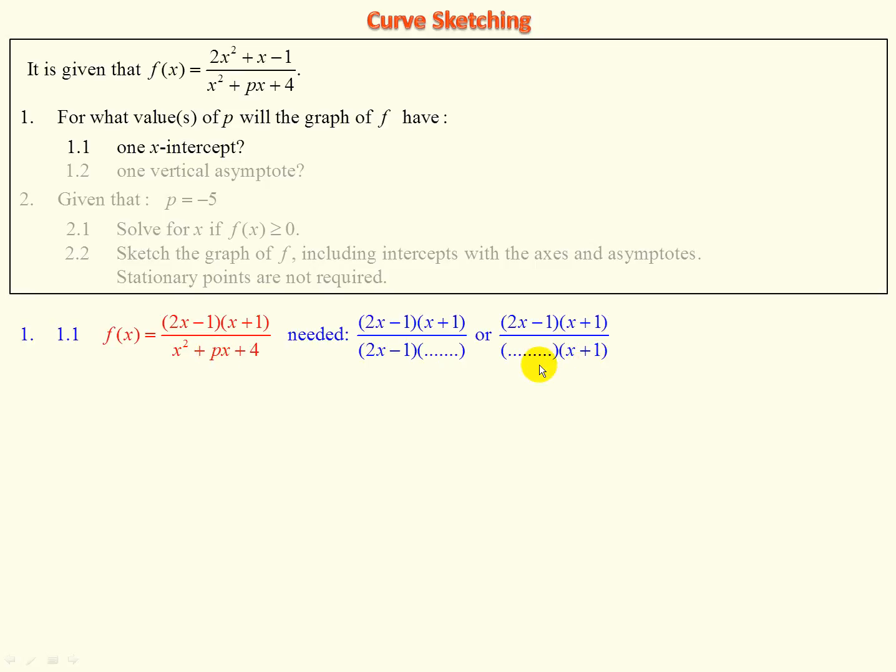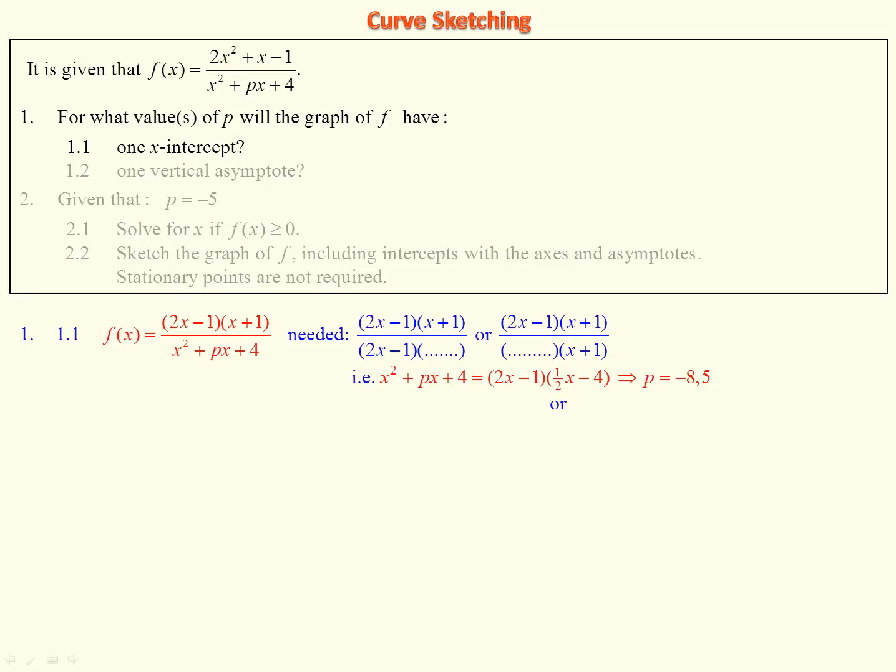And once again here, if I want to get the x plus 1 below, so it cancels the x plus 1 there, giving me only one x-intercept, to get x squared, there's an x, this will have to be an x. We need a 4 on the end. There's a 1, so this must be plus 4, so this must be x plus 4. So we multiply out, and it'll give us the coefficient of the middle term, p. Here we go. Half x minus 4. If we multiply it out, the middle term is minus 8.5x. So p is minus 8.5.